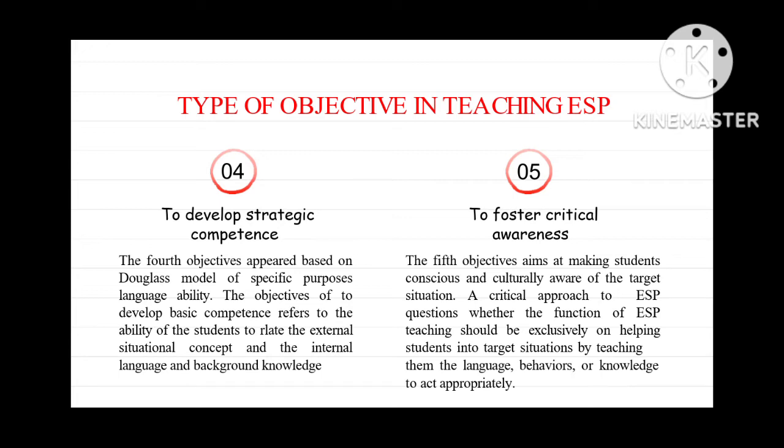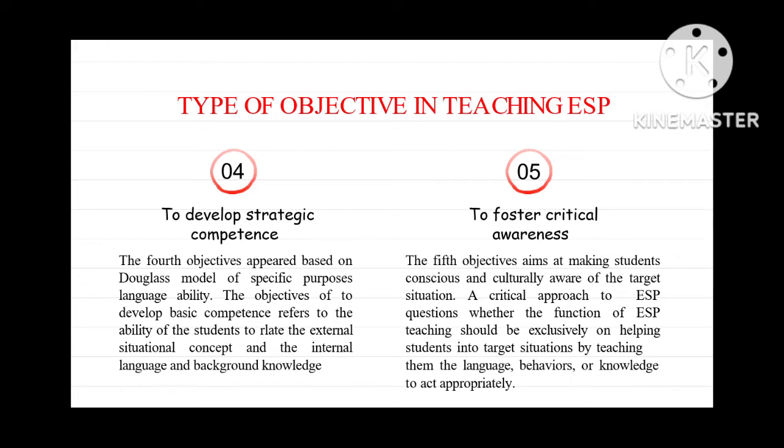Teaching ESP to students who have workplace and professional experience or who have experience in study in their disciplines may aim to develop the students' strategic competence. The intent is to bring to the surface the knowledge of the subject area that the students already have and to create opportunities for the students to actually use this knowledge in the target language.